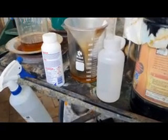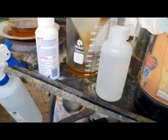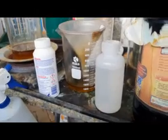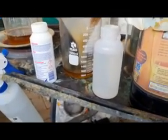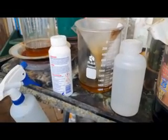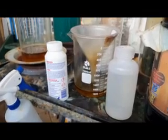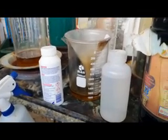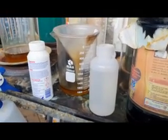Now, there's the third possibility of why it's such a weak test and why it's taking so long to go dark: the solution could be too diluted. Quite often when you've got a very, very diluted solution, you'll end up with a weak test. And if you evaporate some of it off, down under half, maybe even a quarter of what it is, and test it, and if there's gold in there, you'll get a much stronger reaction.